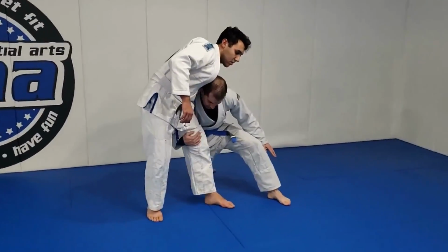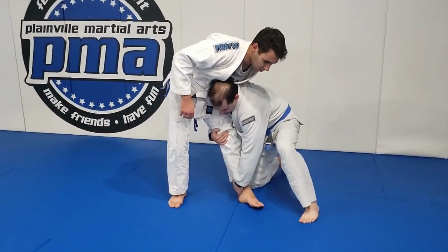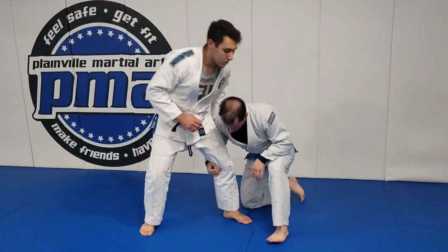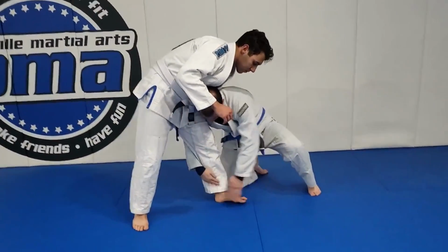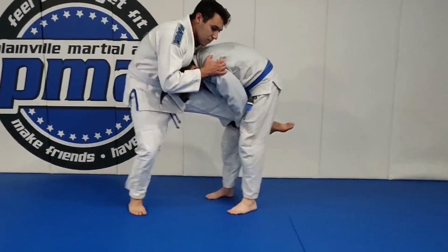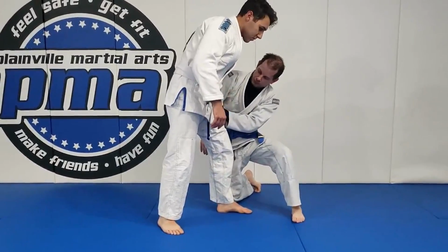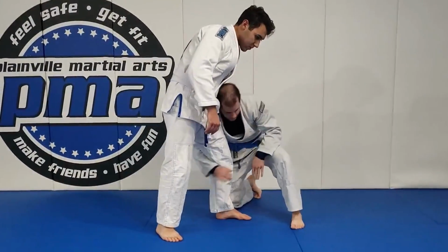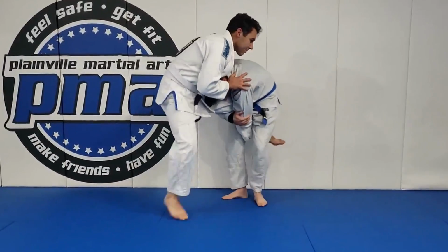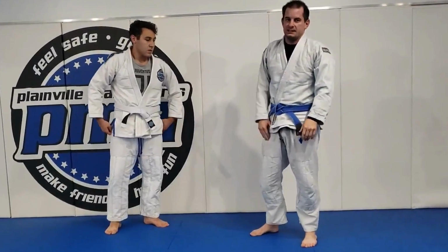So there's two ways we can do it. We can grab one on the knee or the thigh, and the second on the Achilles, or we can do both of them down here, both double over on the ankle. But the important thing, no matter how we have the grip, is that we want to put heavy pressure on the hip with our head. If I pressure down here, it locks it into place and kind of off balances them, and we get good movement in order to finish the takedown.